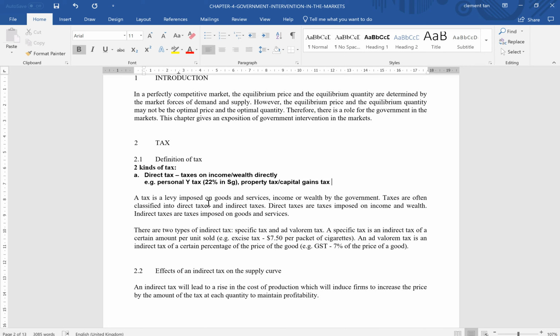After A-levels, your world is your oyster. Go and read up. Schools will not teach you all this. They will not teach you all this. Okay, can? So, capital gains tax.